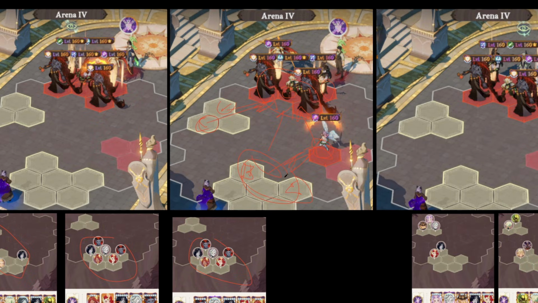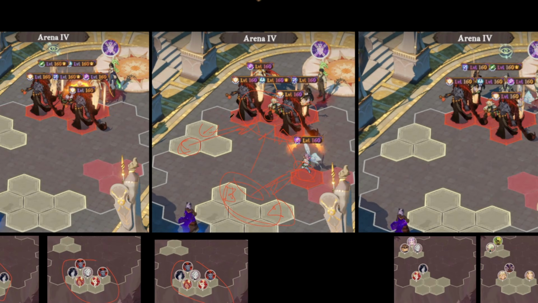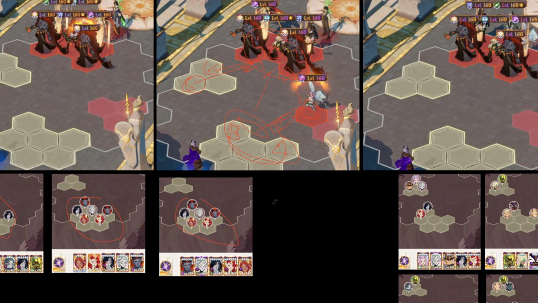So I haven't done much testing. It is possible that a burst team, something like this, would work against this team as well, but I would have to do more testing. But this is maybe something that you can try. But this team was able to win against it.